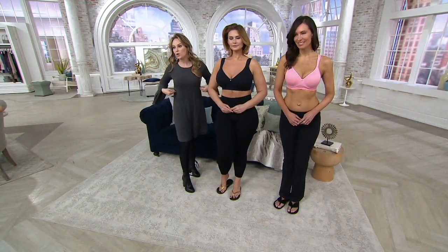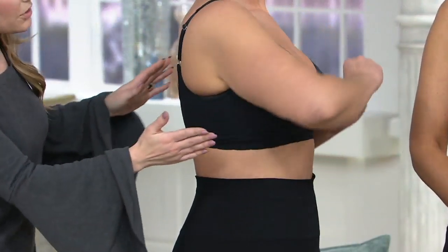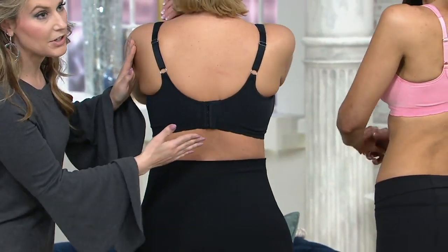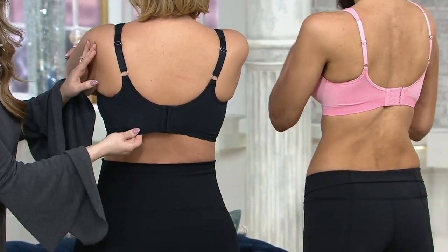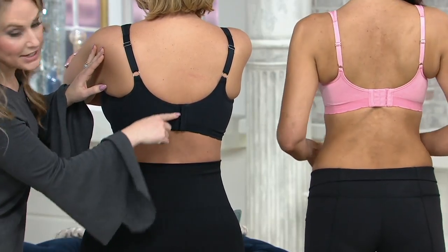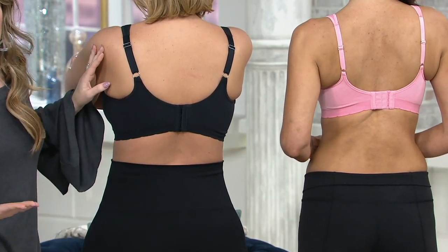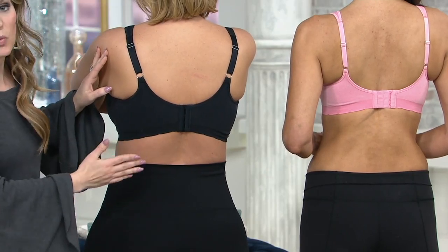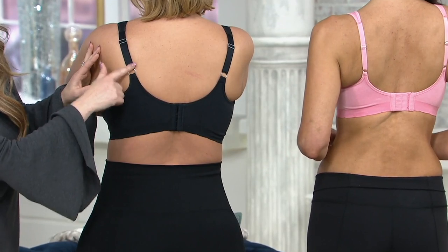That bottom band is so comfortable up against your skin — it really just stretches with you. We've continued that same fabric along the back so there's no seam there, making it so smooth. Into the back wing you can see how this stretches and just moves with you. The adjustability grows as your size goes up. You find t-shirt bras in the store that are one size fits all in the back — that's not how this works. We work the support into the back wing and give you the adjustability as well.